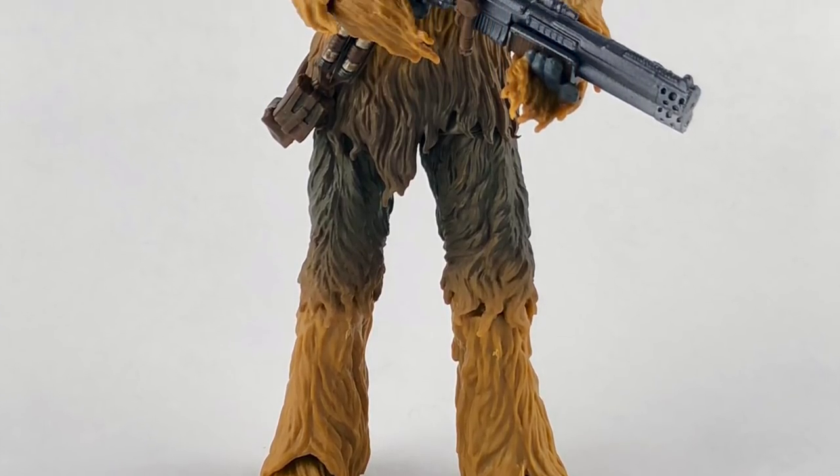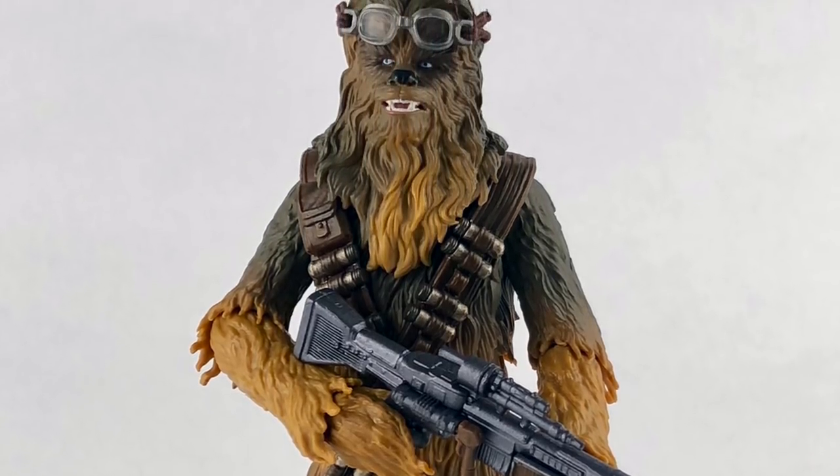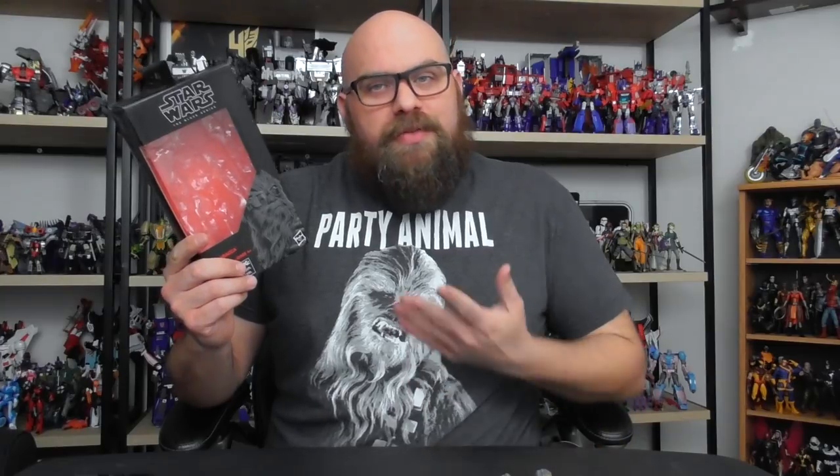A mighty Wookie, nearly two centuries old, Chewbacca has fallen upon hard times during this age of the expanding Empire. This is Chewbacca as he appears in the new Solo: A Star Wars movie. I don't really want to spend too much time on Chewbacca's backstory — go watch the movie. This is the earliest iteration of it. Actually, that's not true — Chewbacca was in Episode 3. Anyways, just watch the movies.